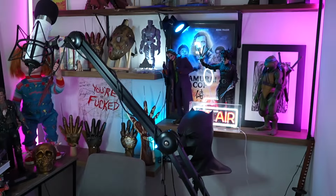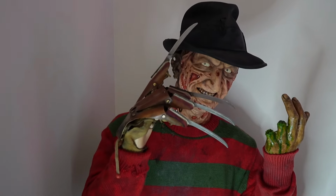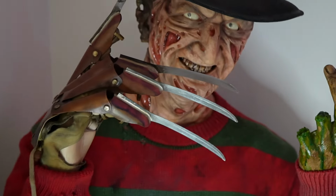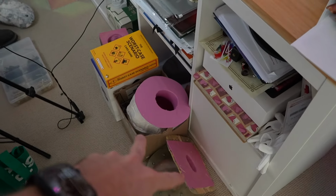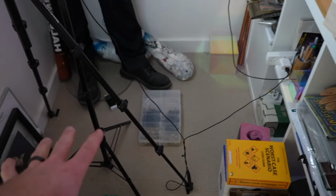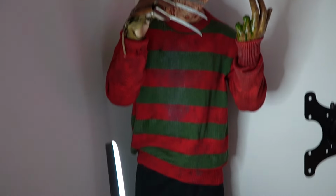Okay, so a lot of you will recognize this background here, but when I'm recording, I've got to look at this beautiful guy. So here is the part 1 glove from George Lang. Obviously I don't have it in the background because it's on my life-size Freddy. So if we just zoom out here, and apologies for the mess, I've got my molds here, my Michael Myers hand molds, Chucky head mold, just a photo of me and Robert, just some storage here that Chloe and I got to put down in our storage cage. So I always hide my stuff down here, just the mess down here, and then try and have it neat here.